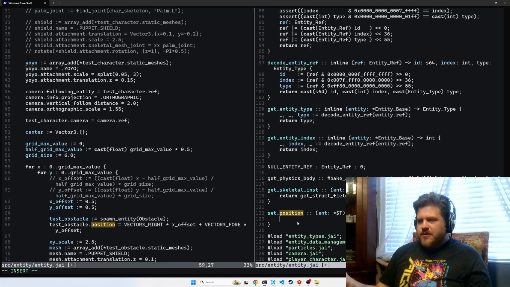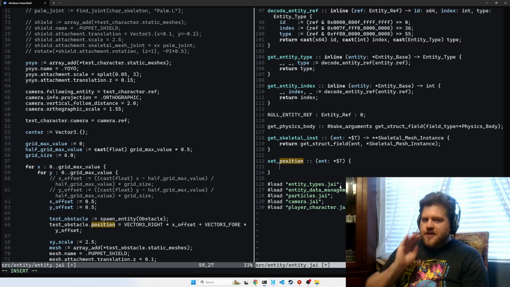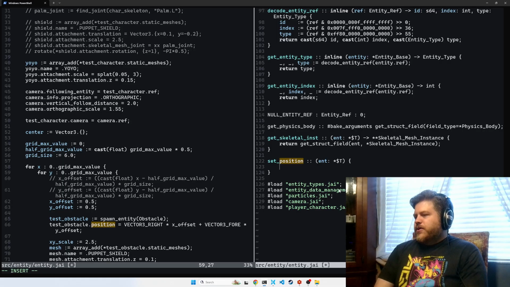That's really good for debugging. So in this case, set position is a really good procedure to have. Again, get and set, not generally a fan, but for some problem fields like entity position, entity velocity, and entity rotation, it's a really good idea to have setters for those.